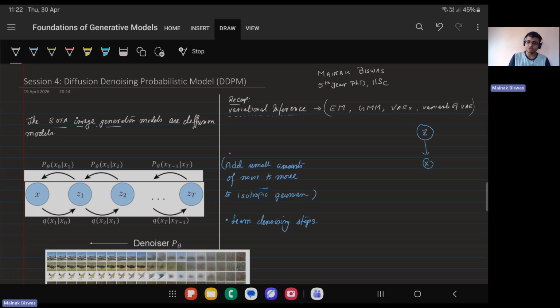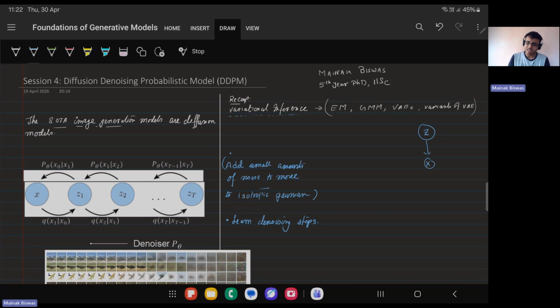You could think of a diffusion model as a hierarchical VAE, or a multi-step VAE. What do I mean by that? We know that there is an encoder in a VAE. You give X and you get Z from the encoder. You could say that I'm going to have multiple encoders. I'll have E1 as one encoder, and then I will pass the latents.